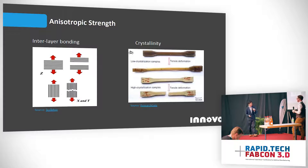When it comes to strength, one of the major issues is interlayer bonding. This is what causes the anisotropic properties of FFF 3D printing. If we're printing layer by layer and we apply forces in all three directions, we'll notice we get different results in the Z direction — it's usually much weaker in the Z direction because these layers aren't fused well together. For a material like PEEK, which has a yield stress of about 100 MPa, with injection molding we would expect 100 MPa in all directions. With FFF 3D printing, we're seeing about 80 to 100 MPa in the X and Y direction, but as low as 10 MPa in the Z direction — which is only 10% of the original strength of this material.